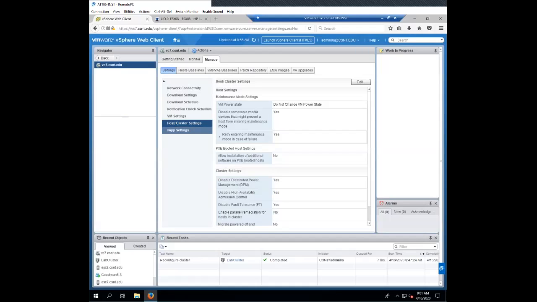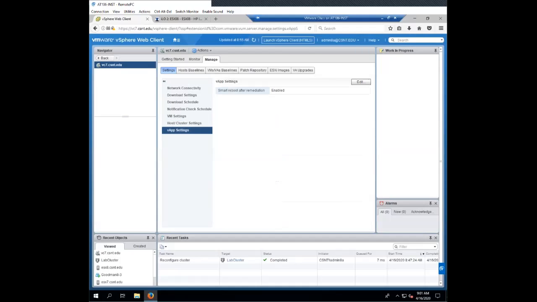What about vApps? Smart reboot after remediation. Okay. The vApp should be migrated. Shouldn't have to reboot them. That's probably talking a little bit different than the actual vApp that you create.